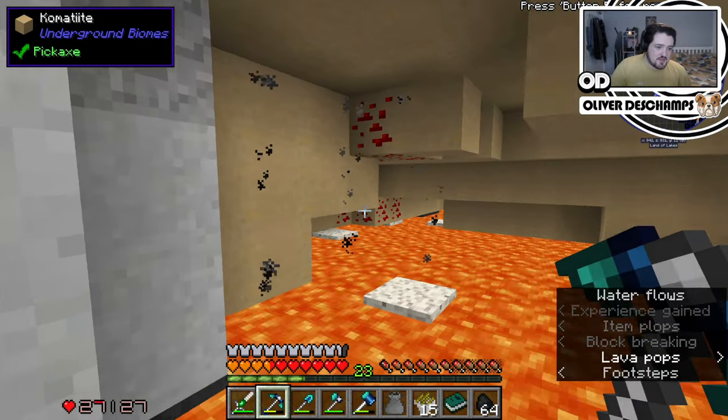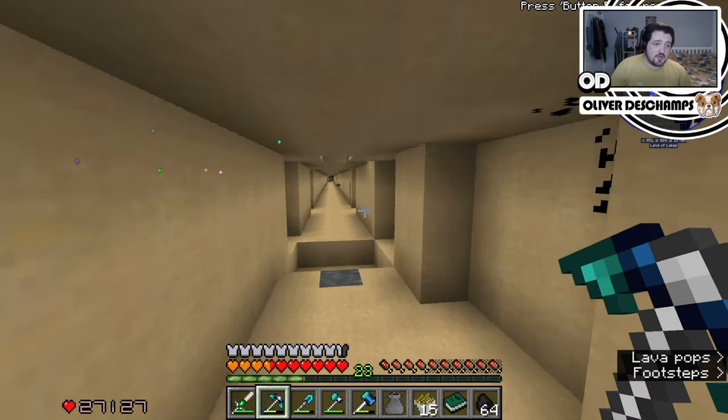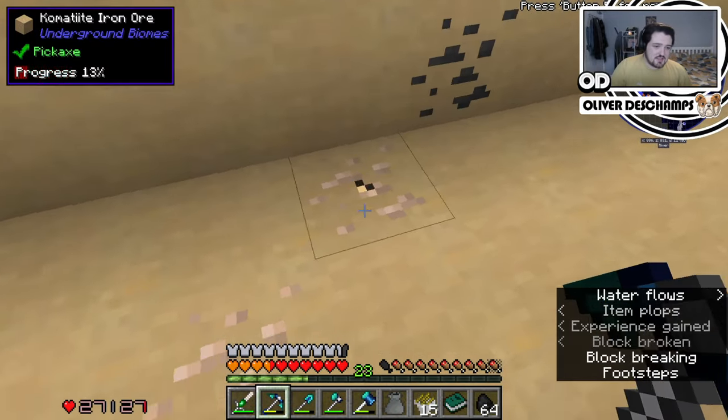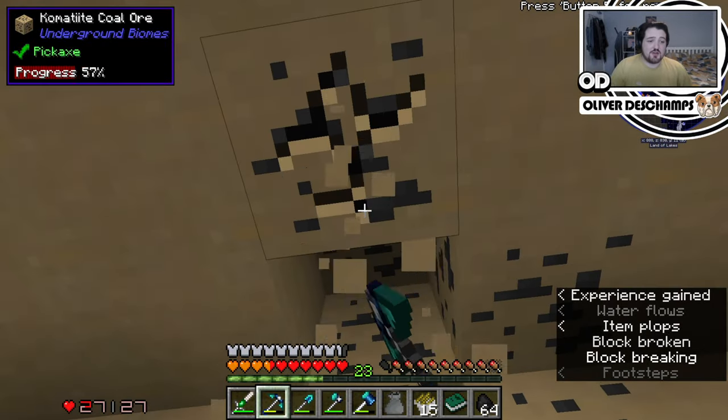There is a fair bit of redstone down here, and lava, to be fair, that we haven't even tapped into. But we'll leave it for a second. Ooh, iron. This is just turning into me mining again, which was not what the plan was.